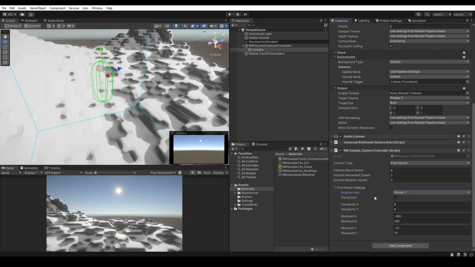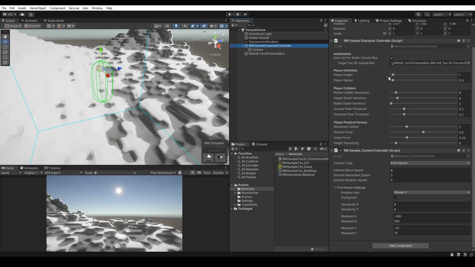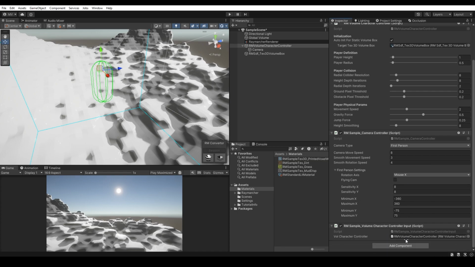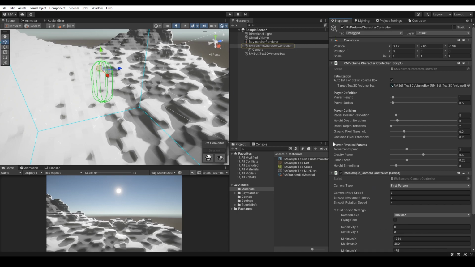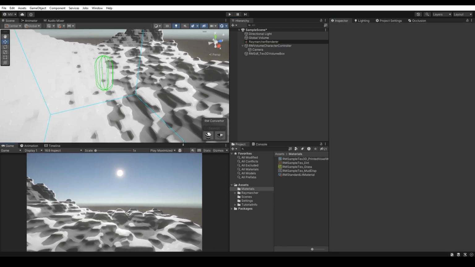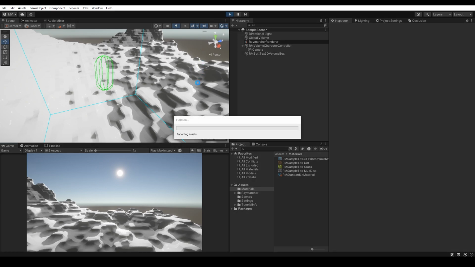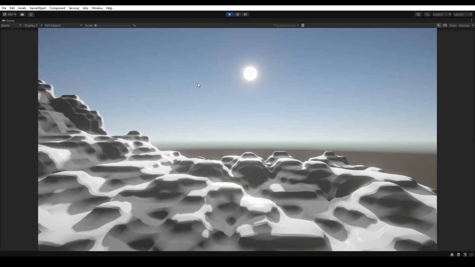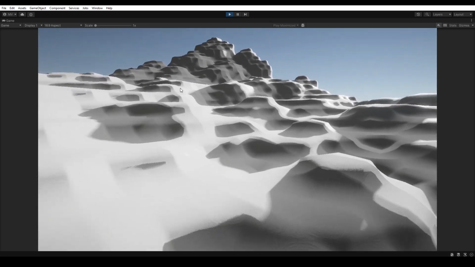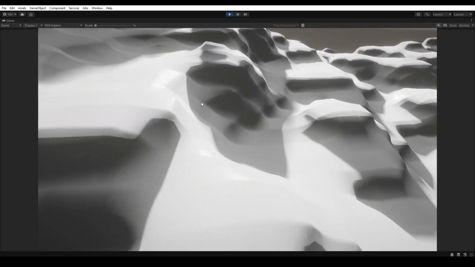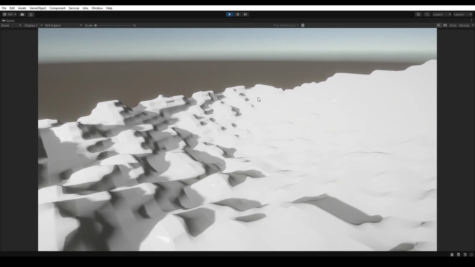As our volume character controller is ready, we need to move him somehow. We need input. Raymarcher already contains example content that has a character controller input for you. Add this legacy input component to the GameObject and you are ready to go. Now, if I hit play, I can easily move around, jump, and explore this tiny voxel world. Great! So now, how can I modify this world?